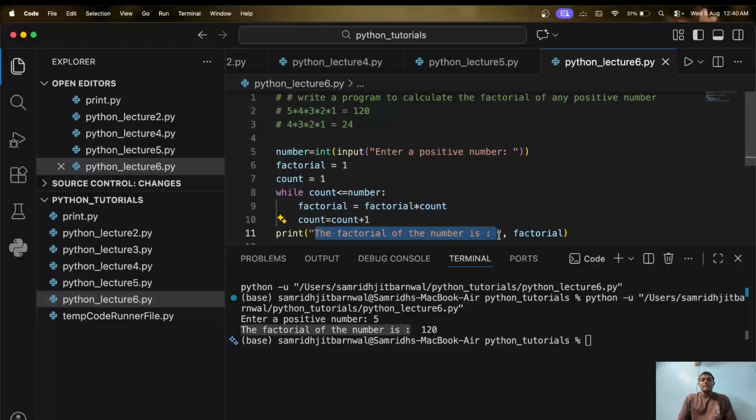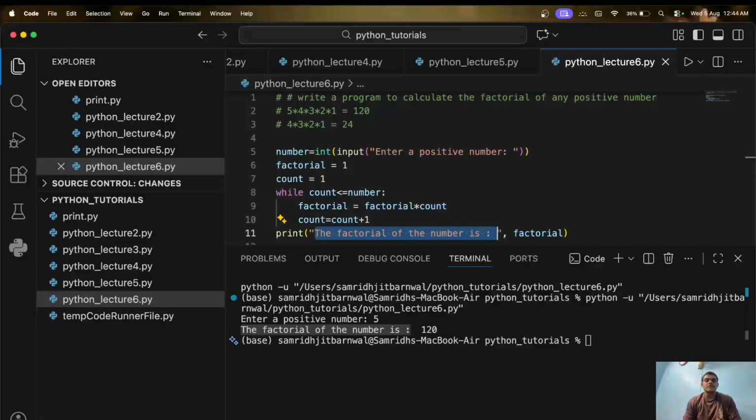Now that we have revised loop, let's move on to today's topic. Let me ask you a simple question. What do your name, your email address, your home address, a WhatsApp message, and a YouTube comment all have in common? They are all made of text. In Python, text is stored using a data type called a string. Today's lecture is all about understanding strings and learning how to work with them effectively.